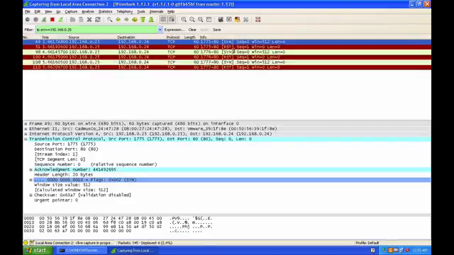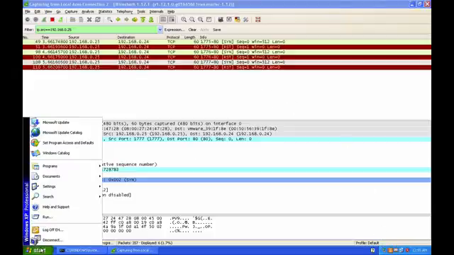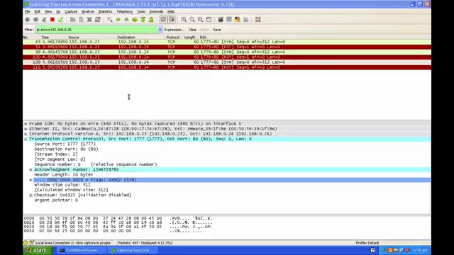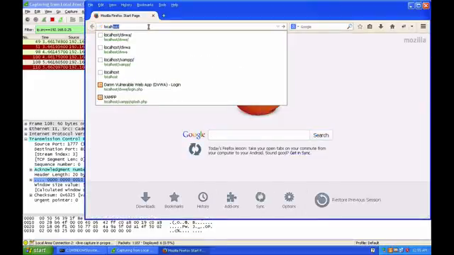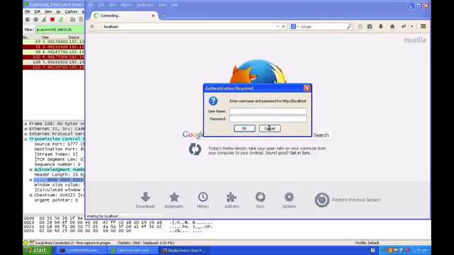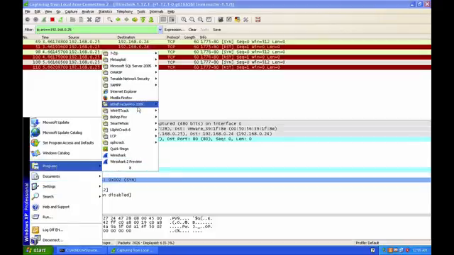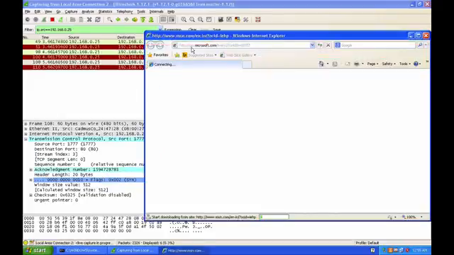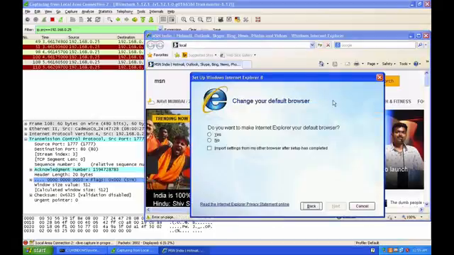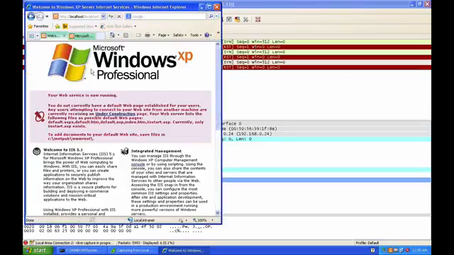Now because the packets are coming with the SYN flag set and I am not running any sort of software on port number 80, am I running? Let's just check. It's running IIS.